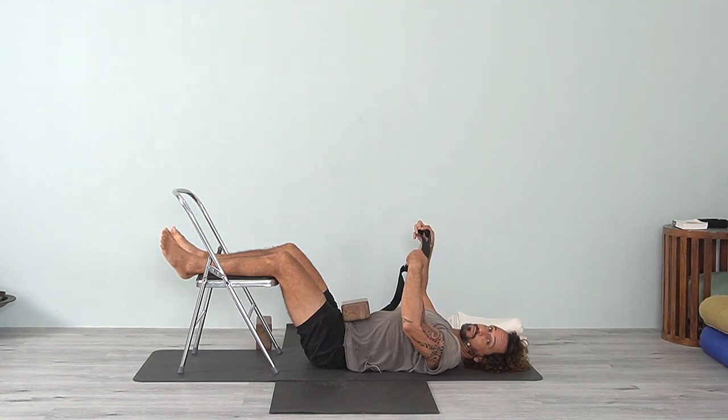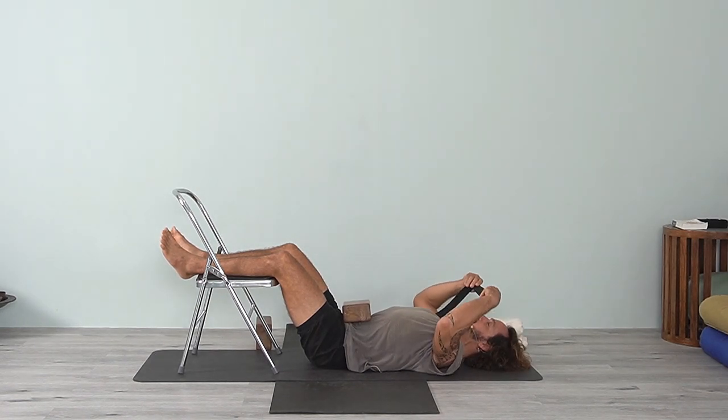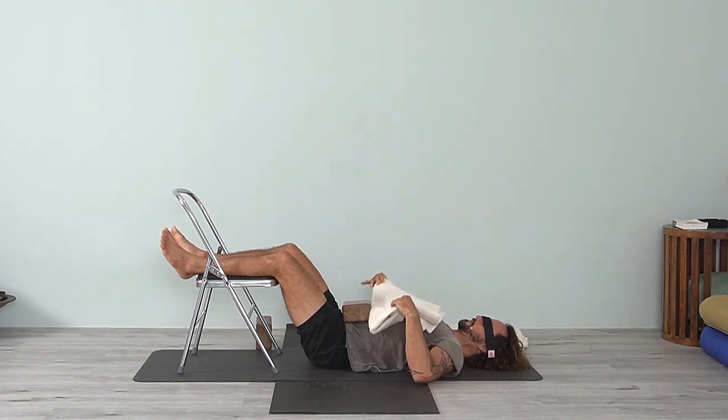Remember, guys, this is the art. Iyengar yoga is the art of using props. I will take the belt. I will put it on top of my eyes. I will take a blanket. I'll put it on top of my chest.